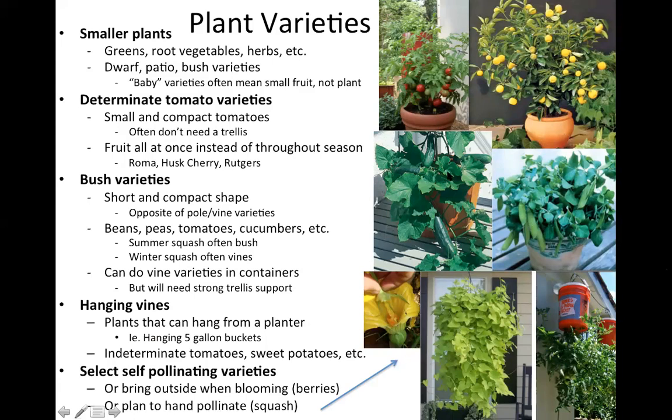So you've got to think: really top-heavy plants, that pot's going to fall over every time. Plants that grow huge vines are going to be really difficult. What you're mainly looking for with plant varieties in container gardens is smaller types of plants, like greens, root vegetables, herbs, strawberries. Small things work really great in containers. They aren't going to get top-heavy or knock over your pots. That's typically what a lot of people grow.